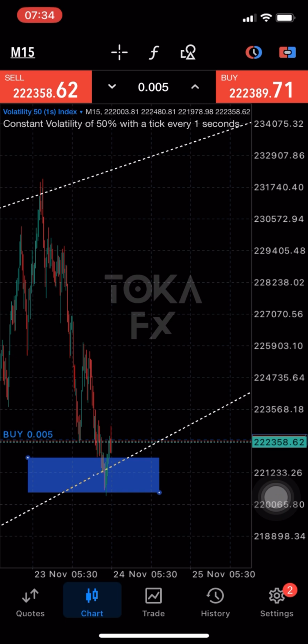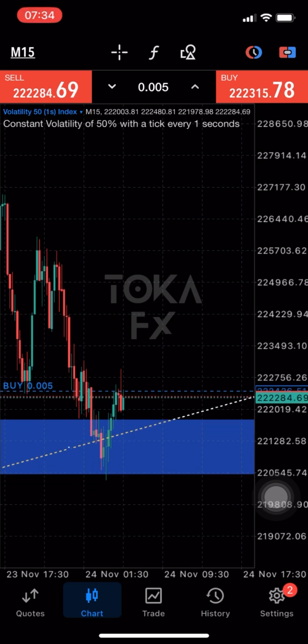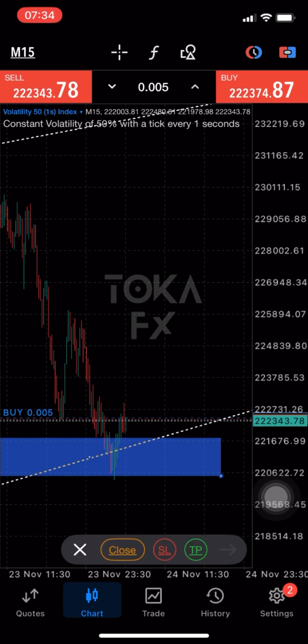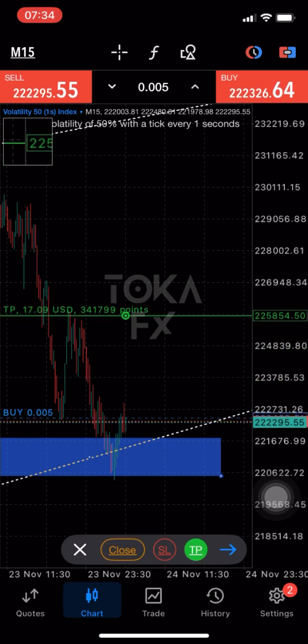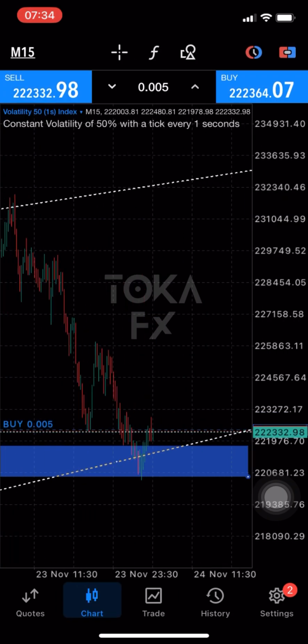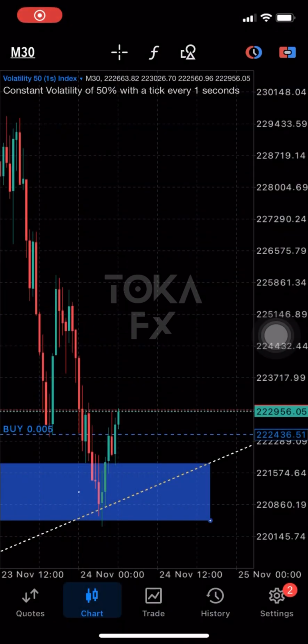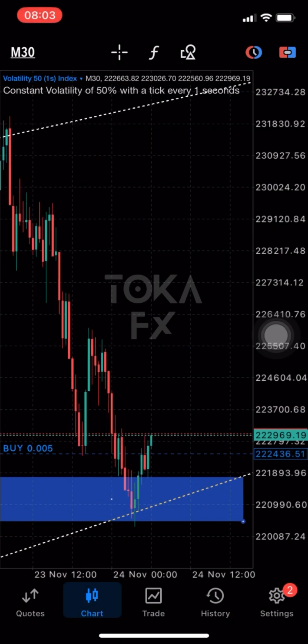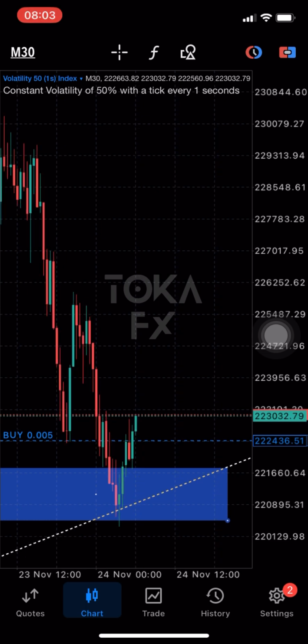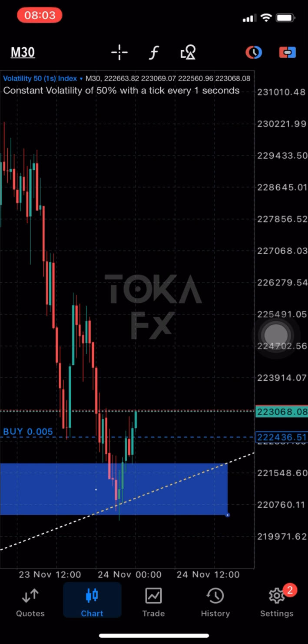I'm just having fears that we might have a little bit of retracements, but it's a clear buy, because sometimes even though you're right, you can still be wrong. So this is where we are. And in terms of TP, you just look for the nearest area of resistance, but this is a very volatile market. After a couple of minutes, the market has given us a little bit of profit there, but I'm just going to close this and then enter the market again with a much grown account.